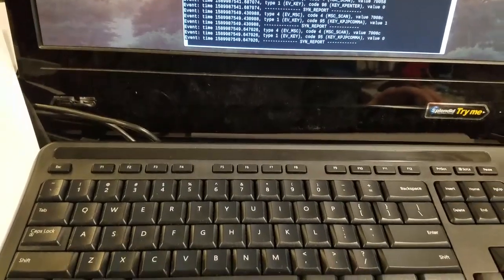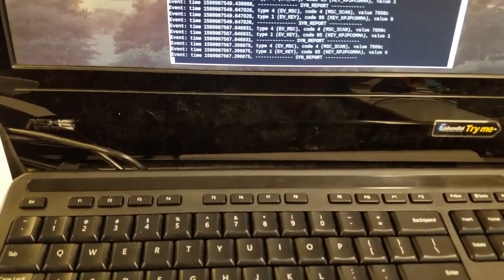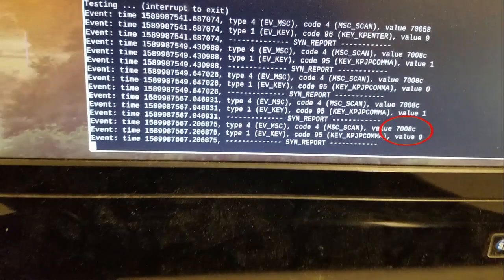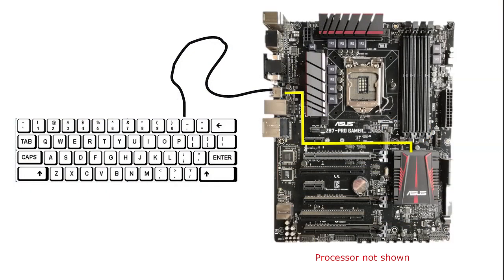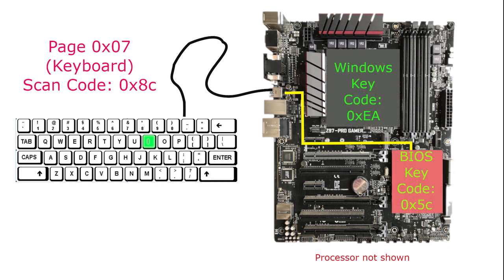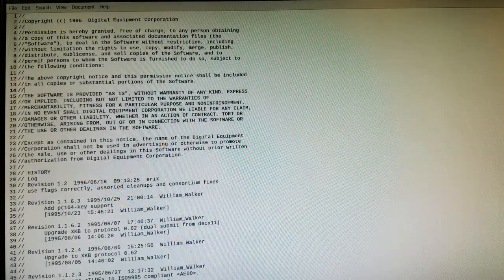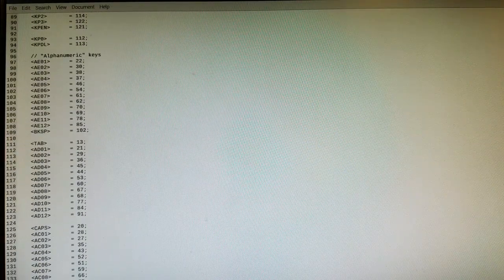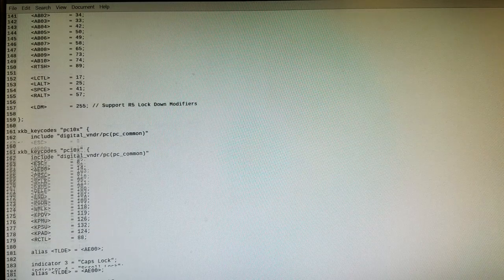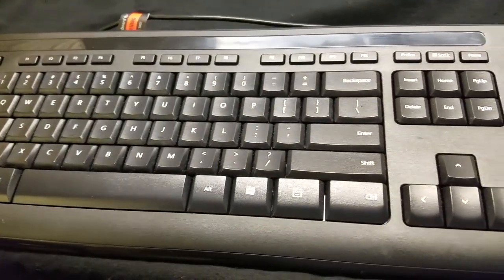When I tried the faulty keyboard, the least significant byte was 8C, indicating that the most significant bit of the key map in the keyboard controller must have failed high. This resulted in a BIOS key code of 0x5C and a Windows key code of 0xEA, which are not recognized for standard US keyboards. If this was a really high-end keyboard, I would consider remapping the key scan codes within the computer operating system. But this is a cheap keyboard, so I'm just going to declare this a lost cause.